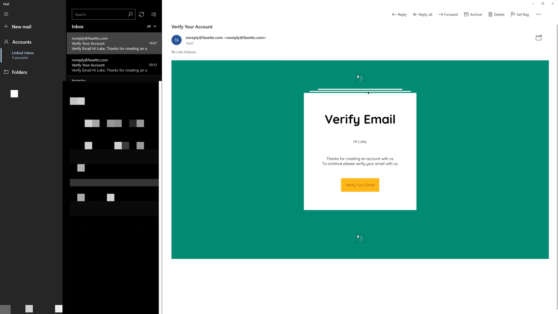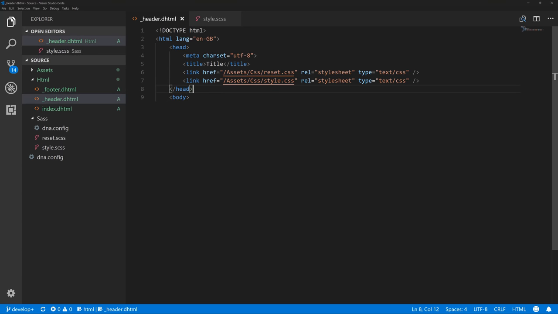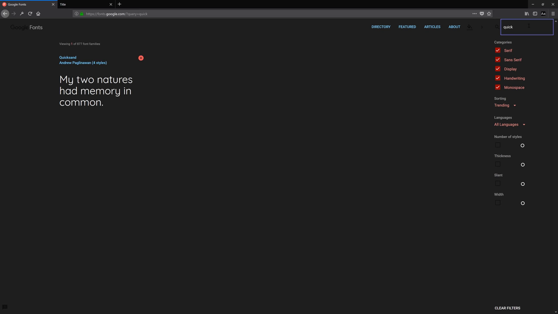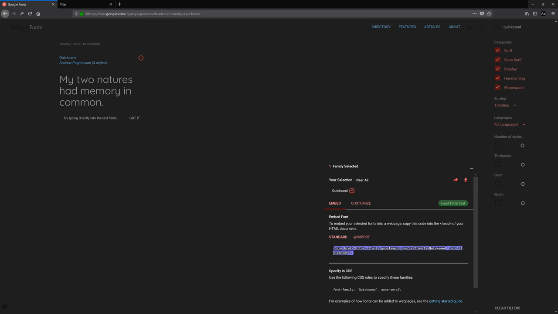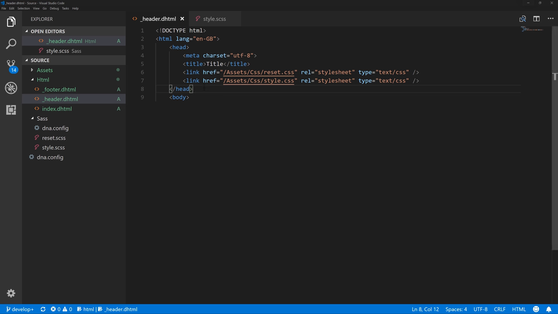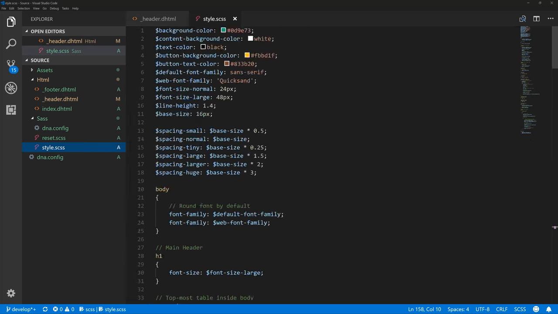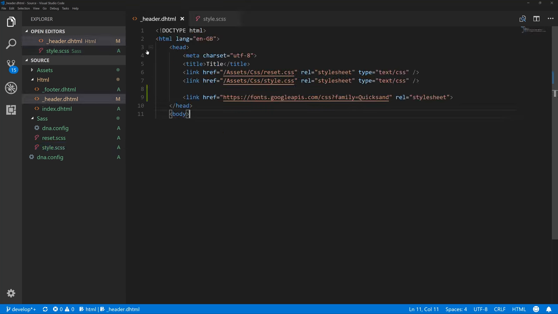So that's that done. The only reason this email is showing the font right now is because it's actually on my machine. I've already got it installed. So the one thing we also need to do is include it in the header, and this is how easy it is. Just go to fonts.google.com and type in whatever font you want. So I'll use Quicksand, click the plus button, click down here, and then you can copy this link href here. Just take that and plonk it in the head. And basically then this name, Quicksand, is available. And our original style that set the font as Quicksand would now work if the client machine didn't have the font and also the email client allows it to download.